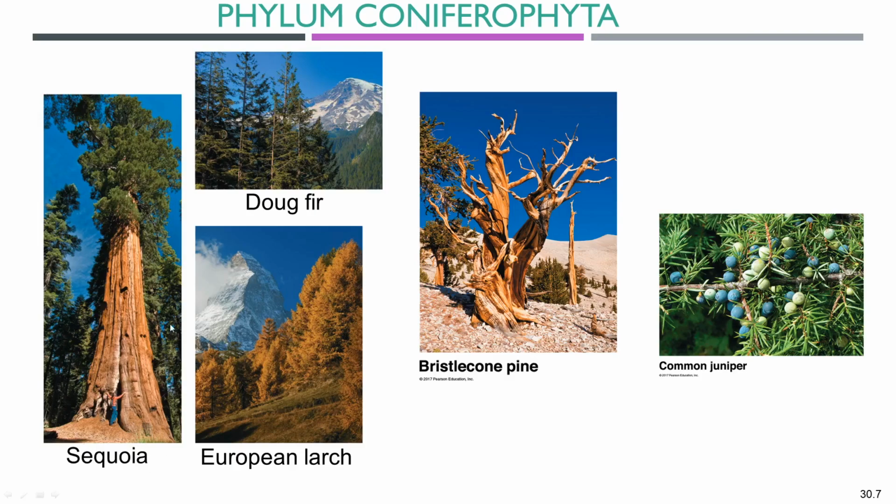This tree right here, probably my favorite plant on earth. These are going to be your sequoias, okay, and your redwoods. They are so massive. You can make out this adult person right there. Can't really see if it's a male or a female, but there is an adult person standing there at the base of the tree. If you were to look at the amount of biomass that the sequoia tree has, it would be equivalent to 24 blue whales or 40,000 adult humans.